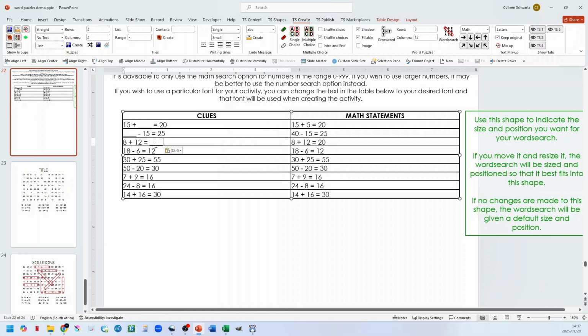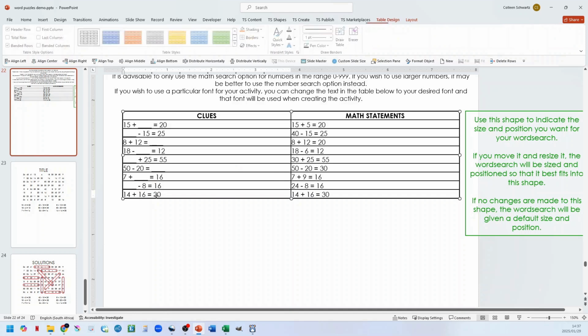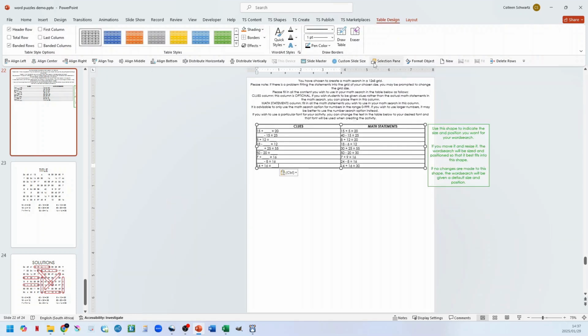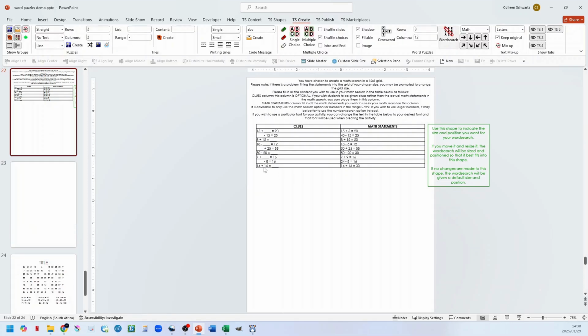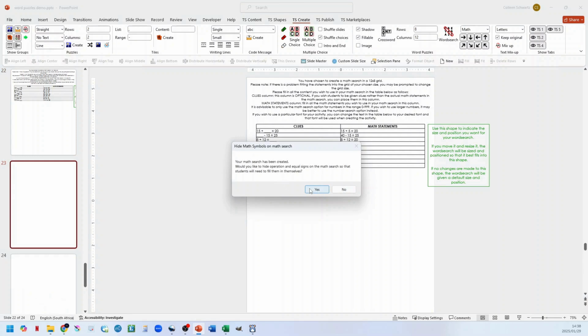So long as I do that for each of the different math statements in each of the clues, then it will know that this is supposed to be fill-in-the-blank format clues, and it will treat it as such. Once you've done that, you can then create your math search again, this time using the clues with the fill in the blanks.